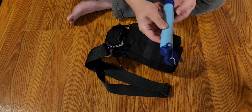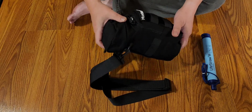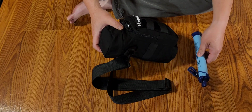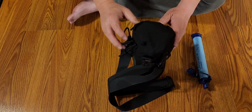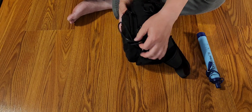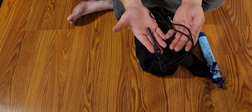Bam. Okay. Come across a source of water you're suspicious of, no time to boil it, drink it straight out of this filter. All right, let's go to the side pocket here. I have a ferro rod.